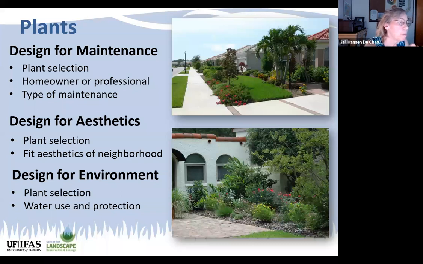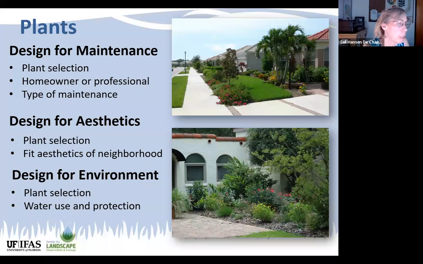And you don't have to maybe water them a lot because they're drought tolerant plants. So if you think about plants in terms of maintenance first, what that does is it will automatically ensure that your yard will look good. You'll automatically take care of the aesthetics portion of the yard because even if you're not doing a lot of maintenance, it still looks good. The plants are hardy, they're doing well, the natural form looks good, and you don't have to worry so much about maintenance, and you'll still have a nice looking yard.